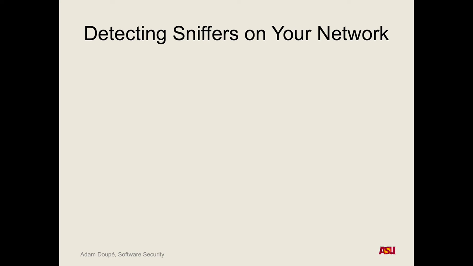Ideas? You could look for increases in packet delay, since the packet goes through them and then back to the switch. I guess there's a couple of things: passive or active sniffers. An active sniffer is where we've done an ARP poisoning attack and now we're just listening to the network flow. We can look at maybe the TTL value being different. Packets from one host to the other should have the TTL decreased by one, but here it has decreased by 2 because it's going through your system. Of course, the attacker could then change their operating system to not decrease the TTL value. But maybe there are extra delays because they're going through another system.